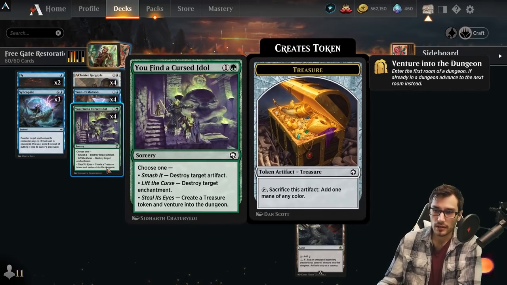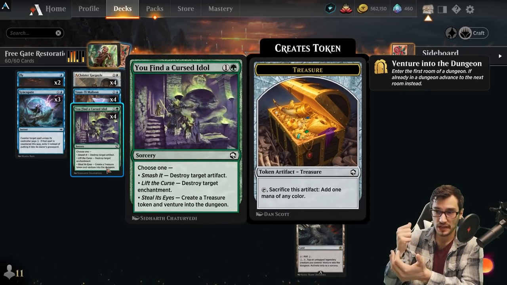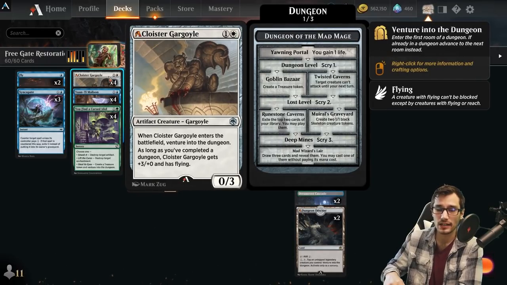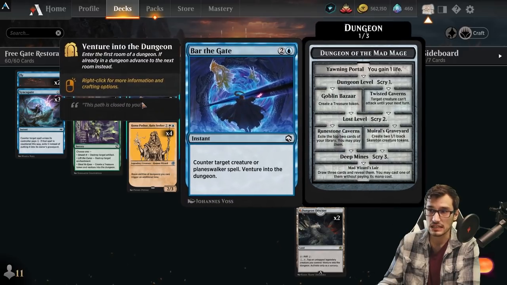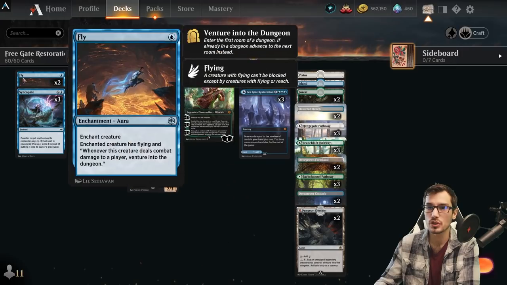All right, so Cursed Idol. Create a treasure and venture. Fantastic. We can also destroy artifacts or enchantments here at sorcery speed. The Gargoyle, a 0/3 when it enters, venture, and as long as we've completed a dungeon, it will receive +3 and flying, which is fairly decent. And then a little bit of counter magic, Bar the Gate, creature or planeswalker spell, and we venture at instant speed 3, which is quite nice.